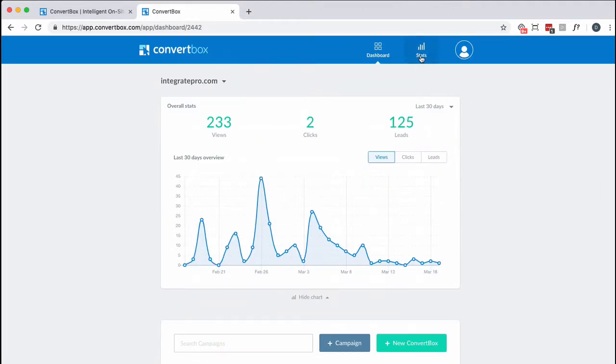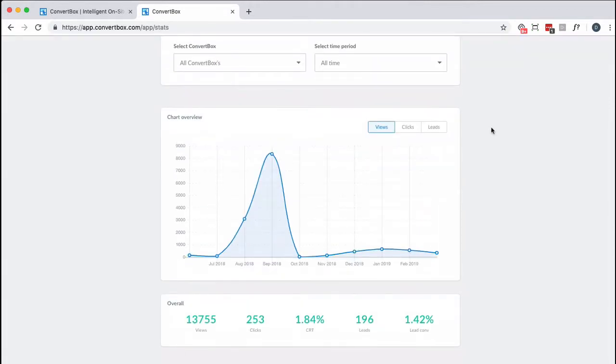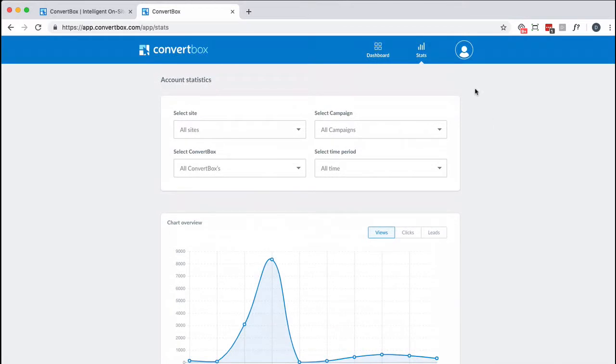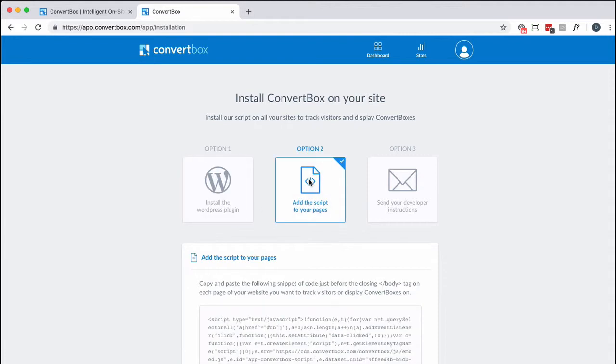Before we go too far, I guess there's stats. You can just be a little more specific on what you want to see. And there's some account settings. For instance, you can update your profile, the embed code, which is nice, it's generic. You can use a WordPress plugin, of course, if you have WordPress. They give you the exact code to embed.